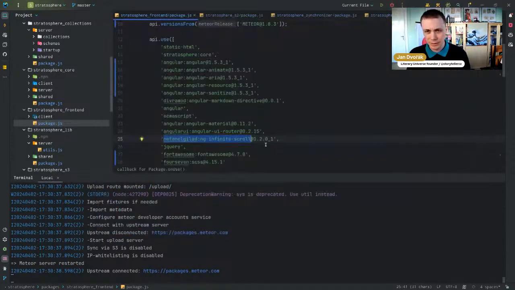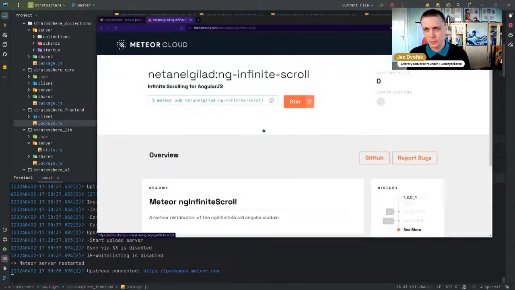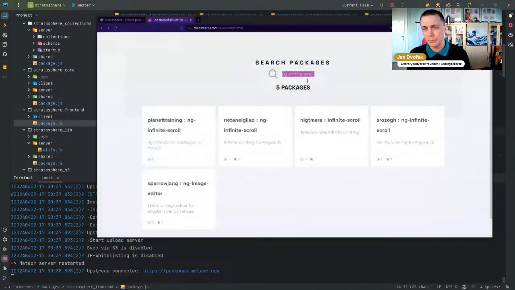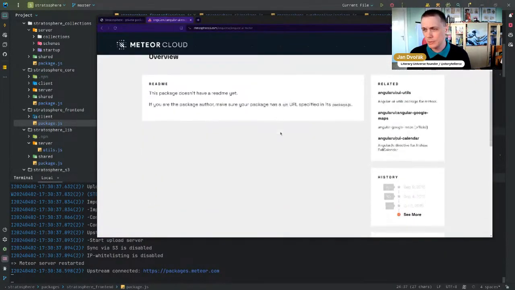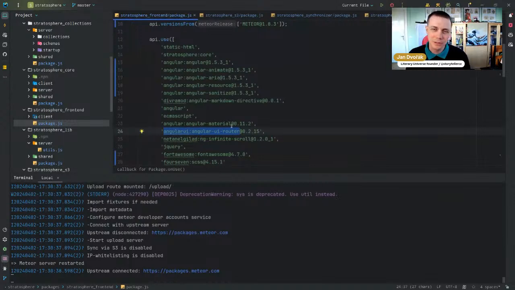And that's the latest version. I think the issue might be in the router. So Angular UI router. There's a lot of packages for Angular. That's pretty cool. Oh, it's latest version, damn it.